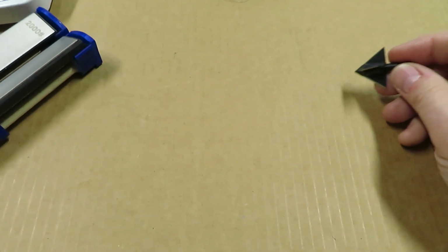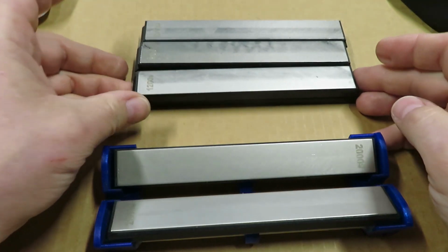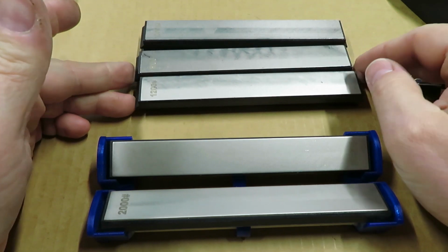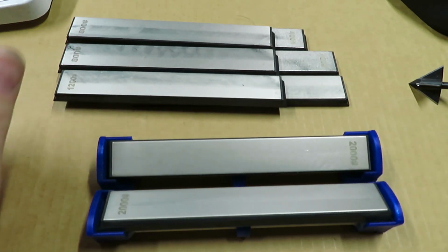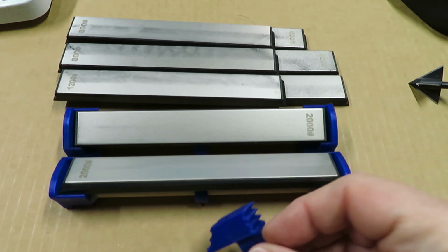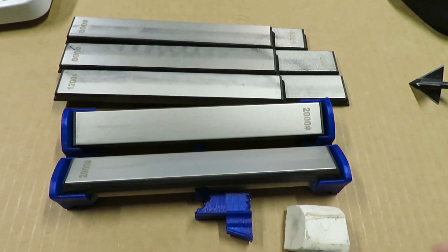So there you have it. That is the new F4 version 2.0. Again, you're going to get 2,000, 800, 1,200, 400. So you're going to get multiple pieces of diamonds to do your honing. You will get the broadhead holder to protect your fingers, make life a little bit safer for you. You will be getting buffing compound.